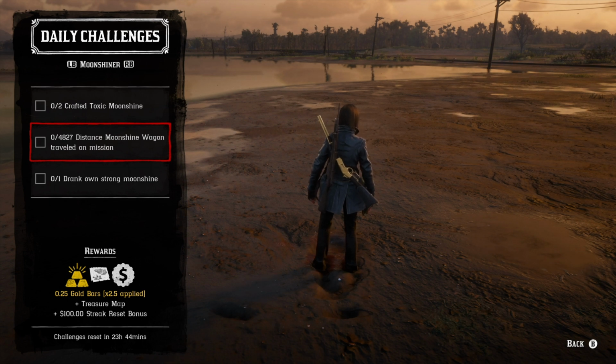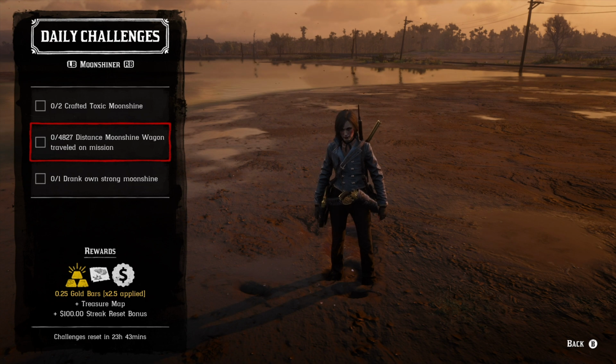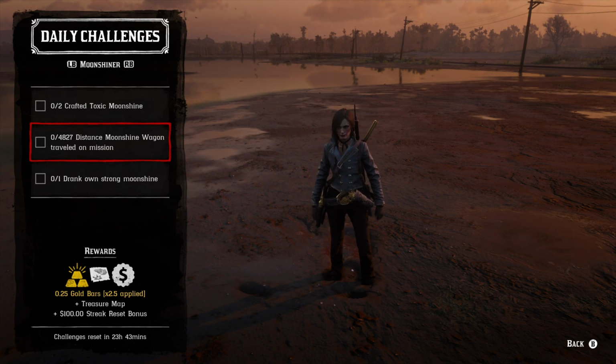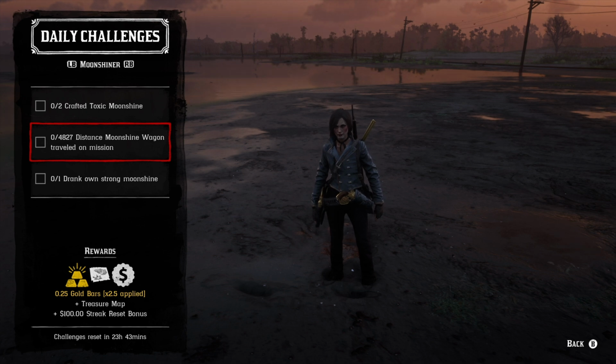Moving on to the Moonshiner Roll, we got Crafted Toxic Moonshine. This does require you guys to basically have a pamphlet in order to participate in this one. So you need to buy it. It's like $500 or $600. I can't remember the exact price. I think it's actually gone down since I bought it. I think it was $600 when I had to buy it when it first came out. But honestly, I haven't used it because whatever uses toxic moonshine anymore. So you have to decide, is it worth buying this pamphlet or not? I can't answer that for you guys.